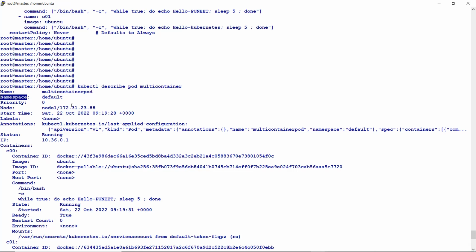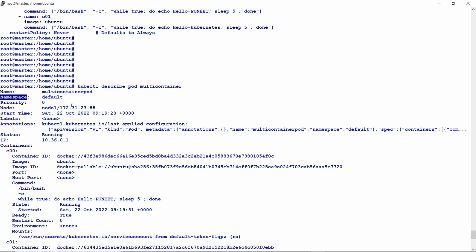this particular namespace. And whatever commands you are firing, you have to specify the namespace there, to describe pod, to get the nodes. So if I do kubectl get pods, this will get the pods of only the default namespace.